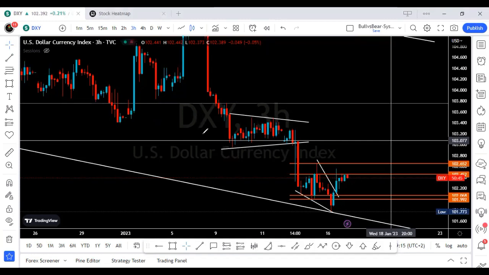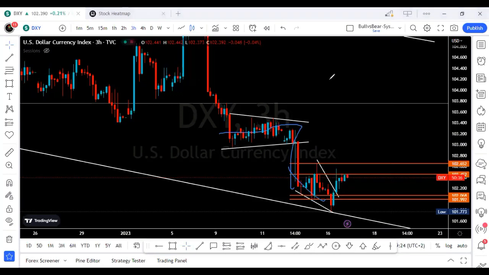If the broker that I'm using had the dollar index, I would trade this currency pair, but the broker that I'm using doesn't have the dollar index. The scenario is impulse and correction. Every time after a correction there is an impulse, but in this scenario we are in the C section. When you are in the C section, you have to continue until you complete your support.